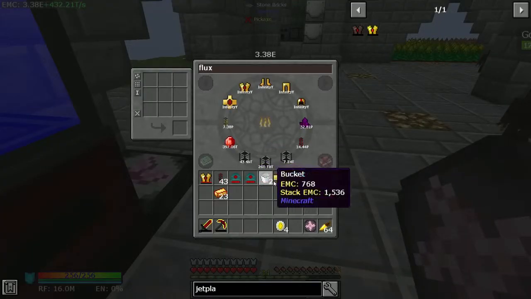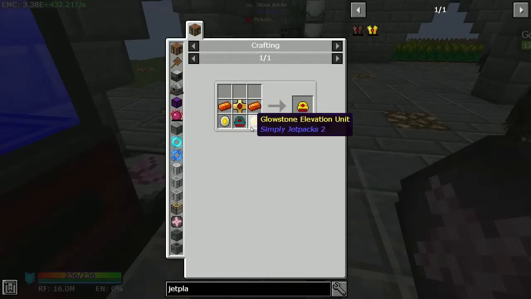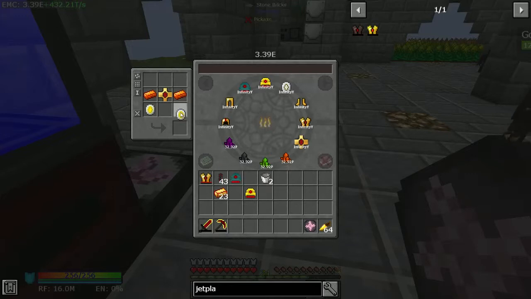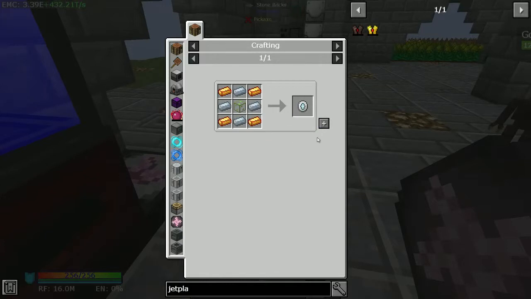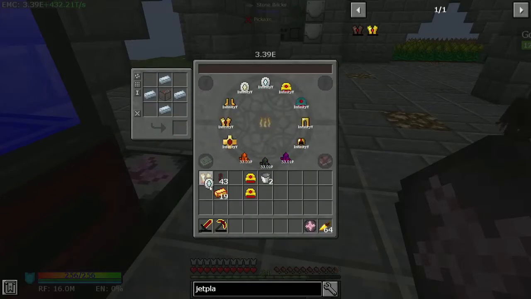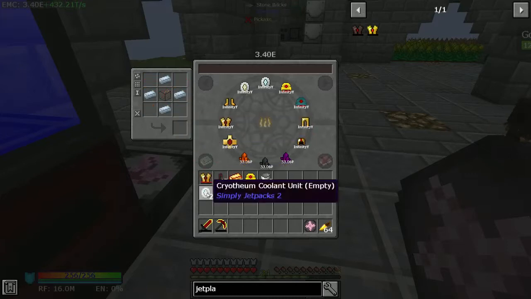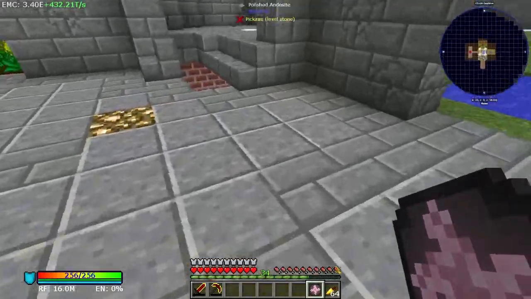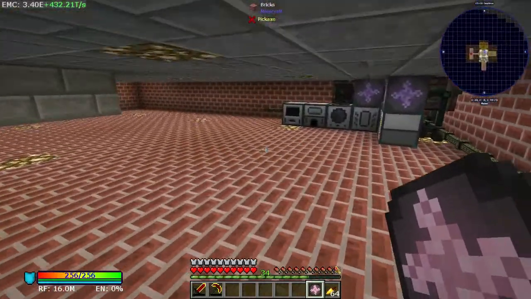Let me open that back up. There's 1 of them. There's 2 of them. Okay. We need cryothium units, so we need 2 of these. And we need the 2 plates, the armor plates, so we're going to have to use 8 of these to make 8 more of them.